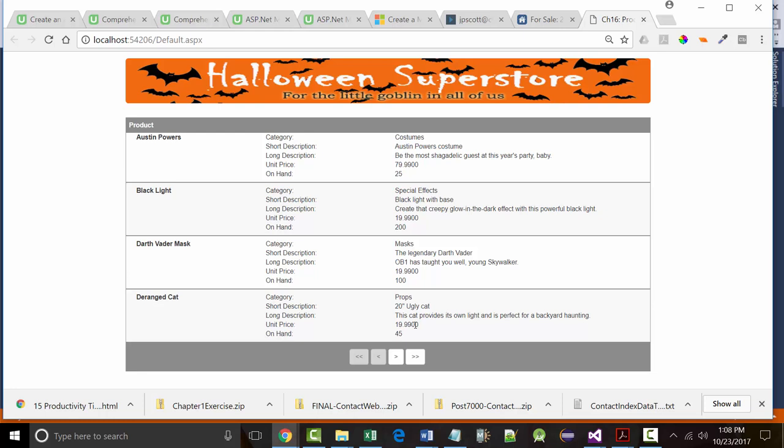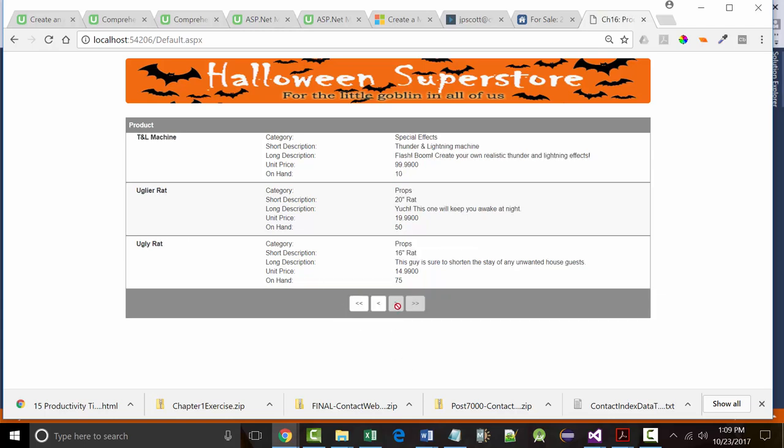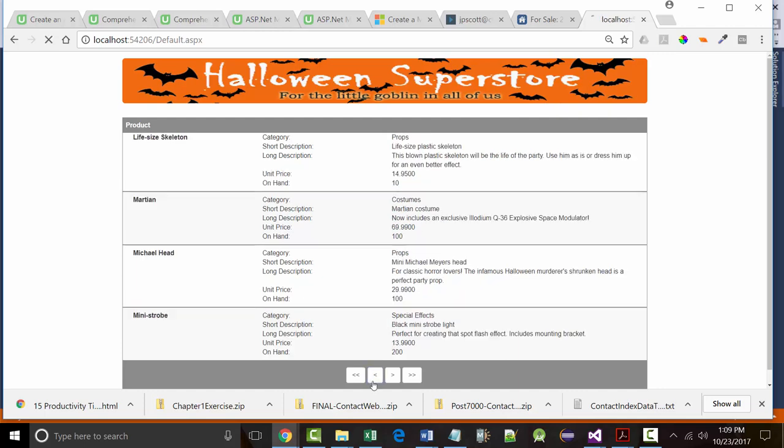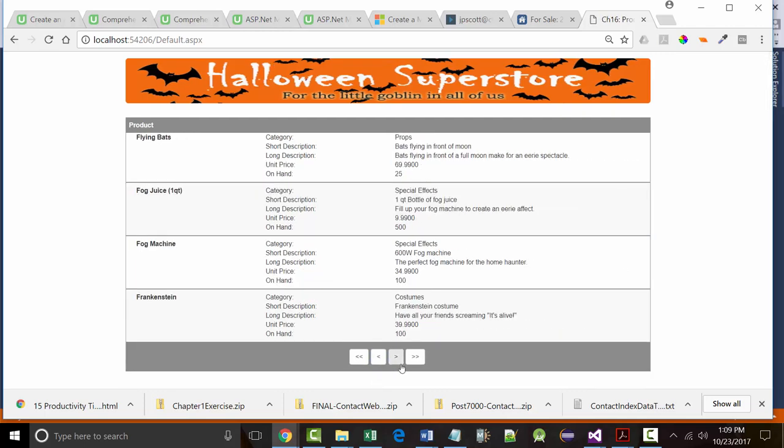And they even mention that this type of layout would not be possible if you did it using the grid view control. We're displaying all the products in the product table. The list view is going to be bound to the SQL data source control. It's going to use item and alternating item templates to display every other row with a different background color. And it's going to have a data pager control to display 4 products on each page. As you notice, this one's got 3 because we're at the end, but every other one should have exactly 4.